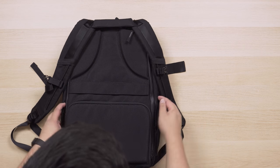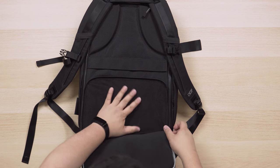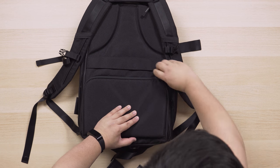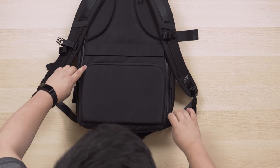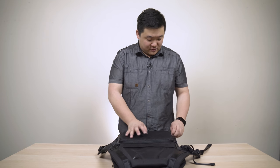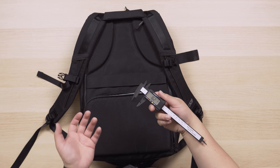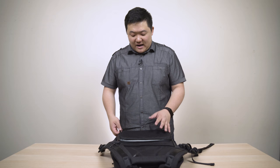Now let's look at the back. You have this big pouch at the back full of padding material — really nice soft material. The interesting thing is that you can open it from two ways. I've never seen a zip designed like this before — if you bring them to the middle, that's how it opens. So you can access this on the left or on the right, which is quite ingenious. And it's fully padded — about 16 millimeters, 1.6 centimeters thick. I'm not sure if that's a bit excessive but I'll have to see when I wear it.